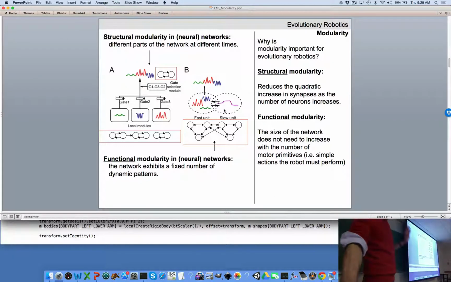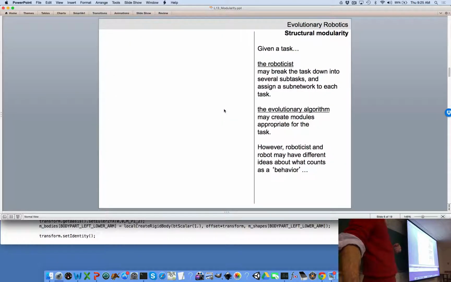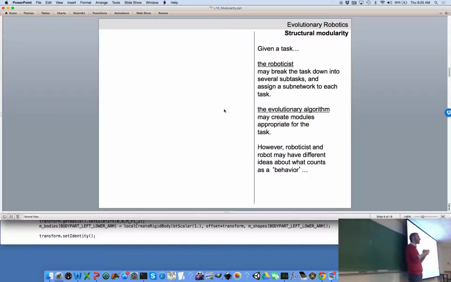Okay, so in today's lecture, we're going to look at an experiment which actually focuses on this issue of structural modularity, not functional modularity. So if we're going to do structural modularity and we want a robot like Atlas to do bipedal locomotion and pick up blocks, let's make two networks, one for walking and one for picking up blocks. Seems obvious, right? But is that really the best way to create modules for that robot and for that pair of tasks?